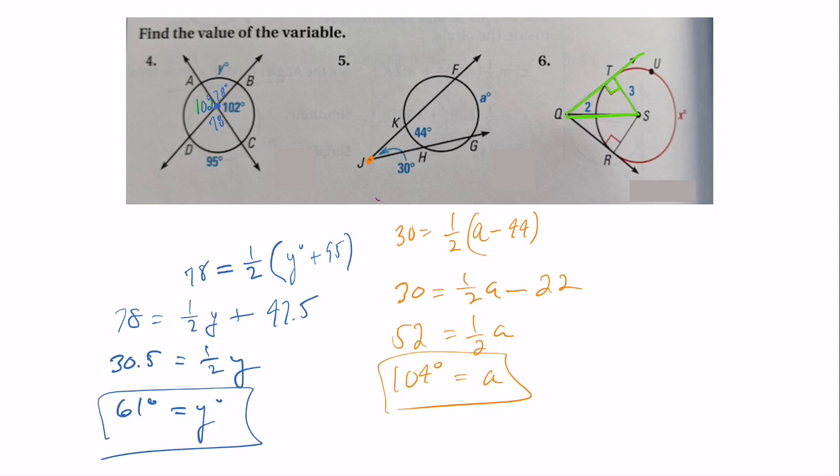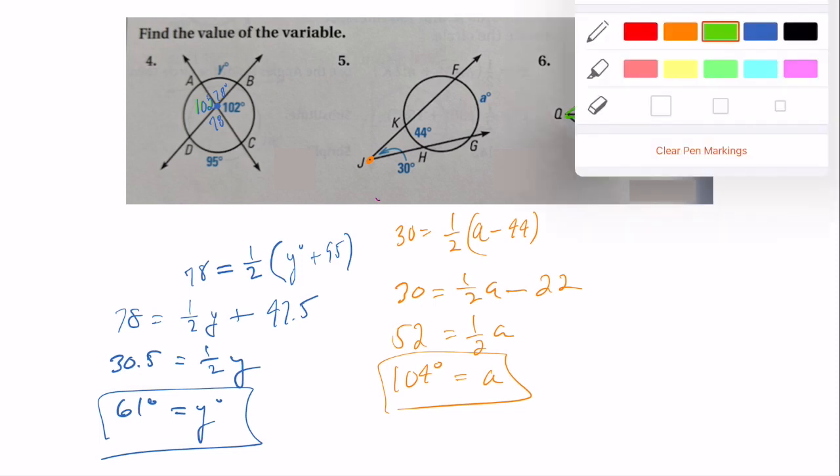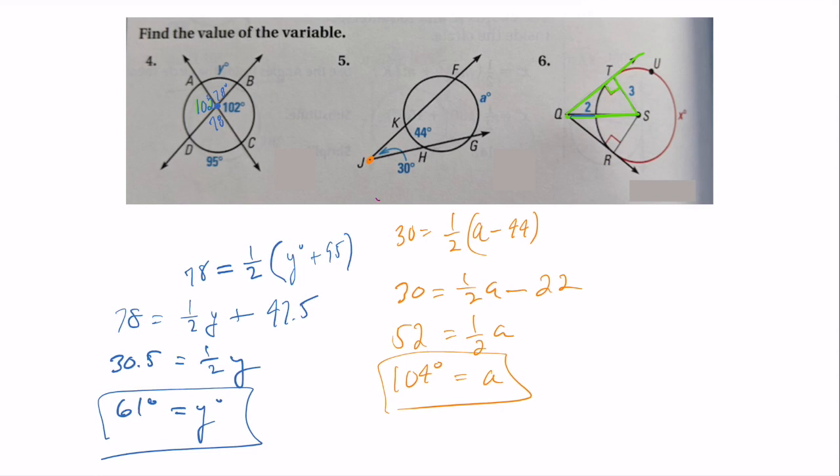Right, so what do we know about the triangle? We know that this little piece here is 2. But we also know that the radius of the circle is 3, and this is also a radius, so that's 3. So that whole side is actually going to be 5. If you remember your Pythagorean triple, you could know that this side's 4. But even if you don't remember that, you could solve it by using the Pythagorean theorem. And even if you don't, it's still okay.